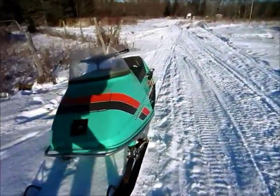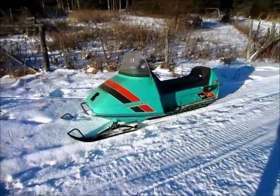And there she is, a 1972 Johnson Skee Horse, 30 horsepower.